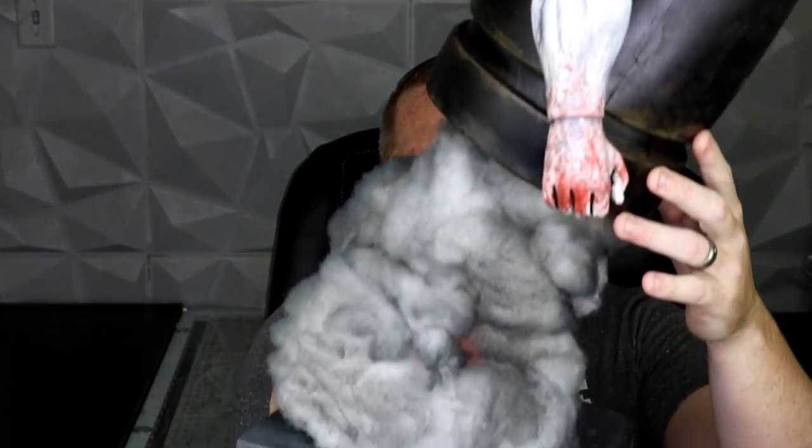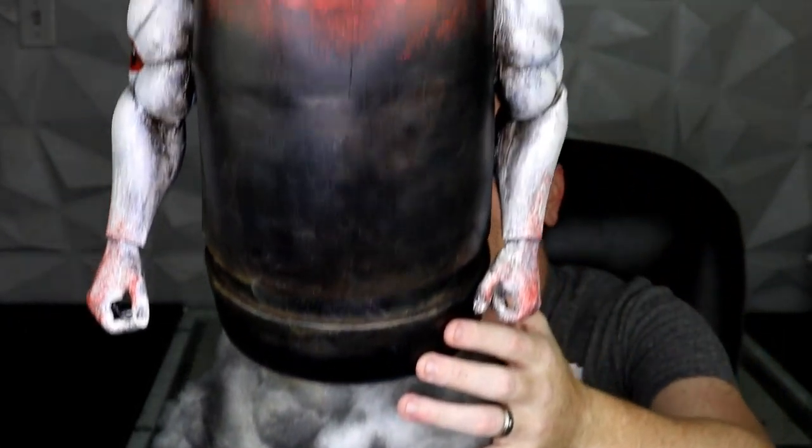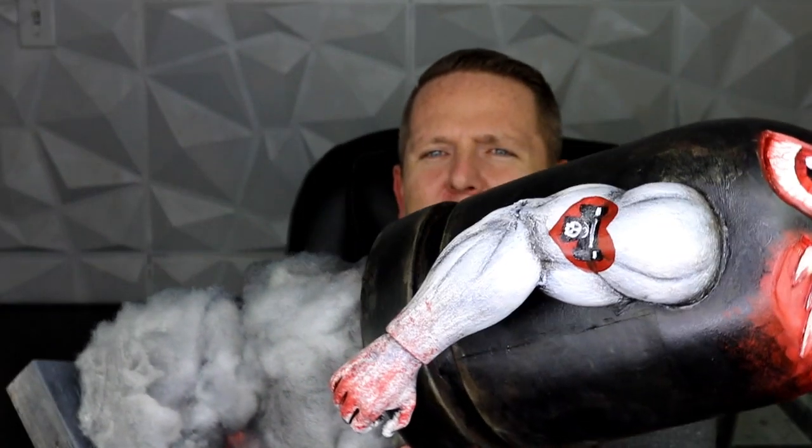And we are finished. Here is the end result. Overall, I think he turned out pretty vicious looking. I went ahead and added a few details that I thought were kind of funny and a nod to the old school stuff. So I gave him a little I Love You Mom heart tattoo, and on it has the cannon that he launches from. With the smoke plumes, it's just a pillow that I kind of busted up.